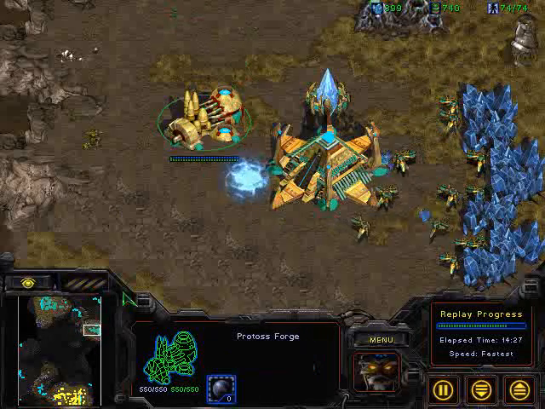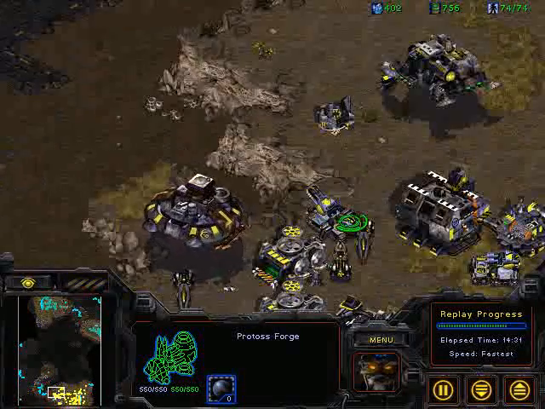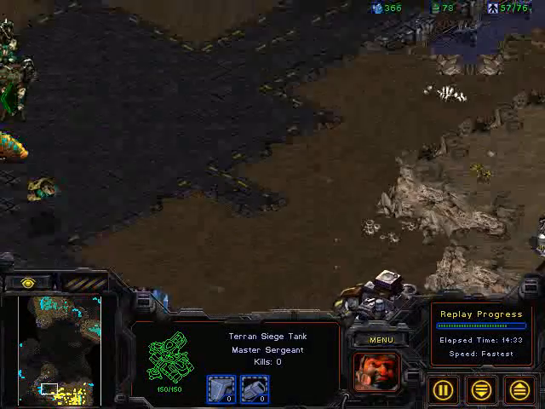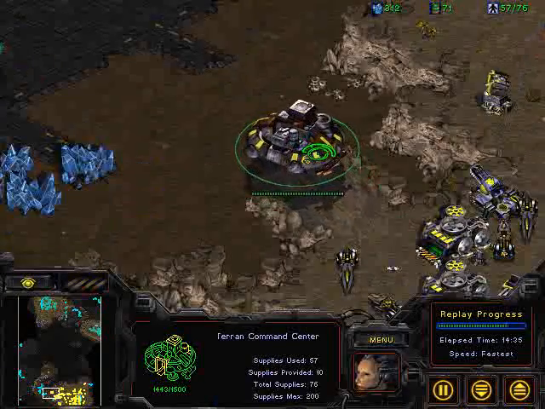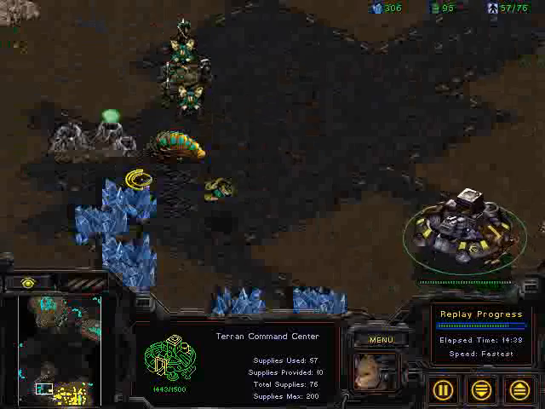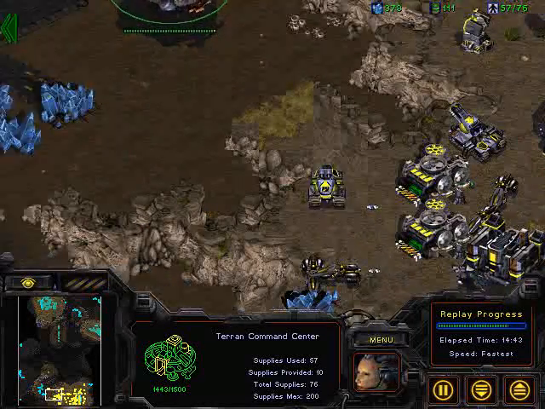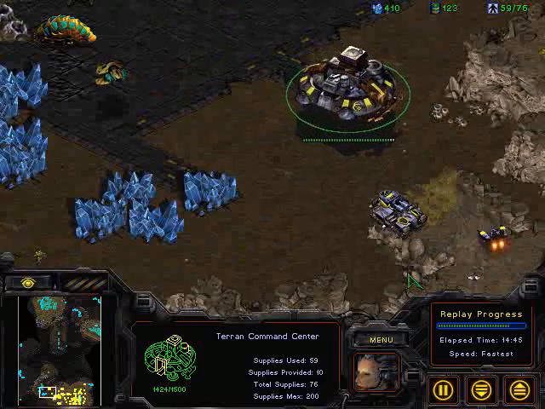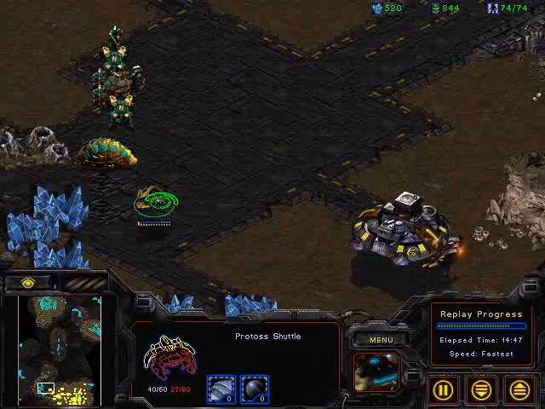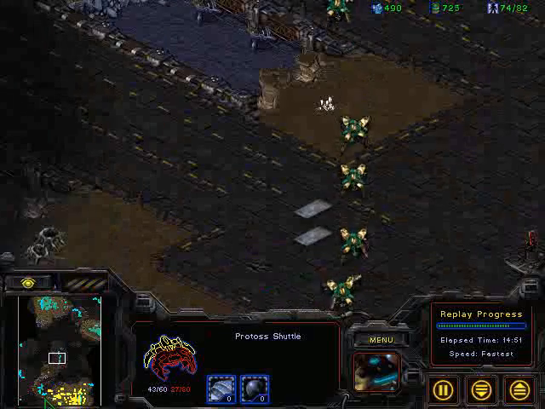Cannons to protect that 3 o'clock location. We'll see if he decides to take his natural again. He's got a pretty good supply count, going 74 against 54 again. Command center being slowly lifted out, but honestly, just with the 2 tanks and the 5 vultures against the Reaver, I don't think it's going to be enough. He's going to have to rely on some micro errors to really successfully push this up, and there's a lot of dragoons coming up across the middle of the map to assist in this contain.